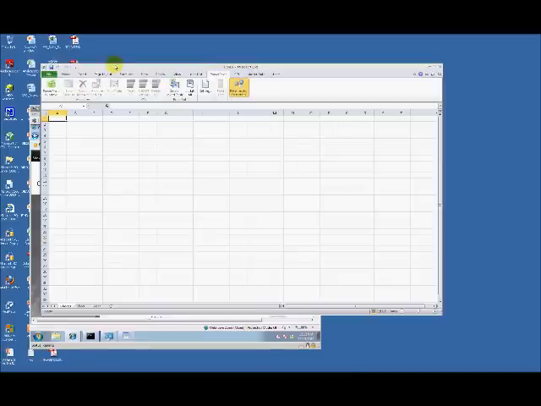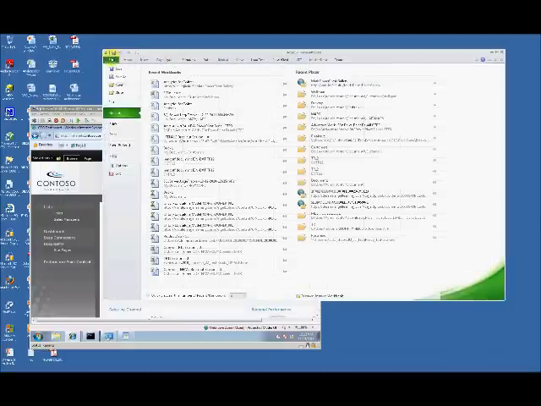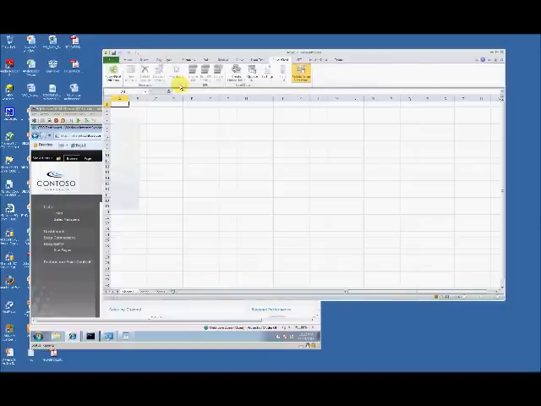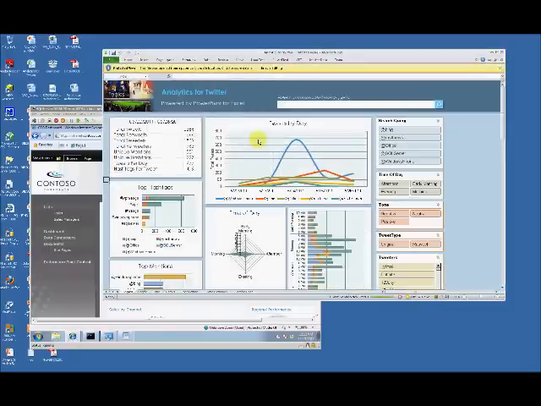So what I'll do is I'll just show it to you, first of all, right in Excel. Excel with the add-in for Power Pivot is a free download. You need to have Excel 2010, but you can go to Microsoft.com or PowerPivot.com and you can download the add-in for it.